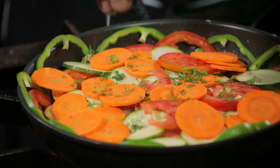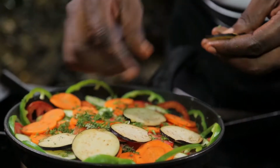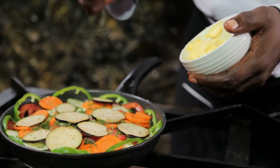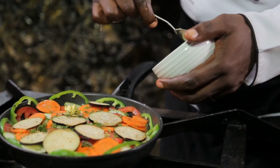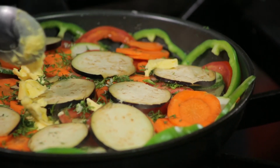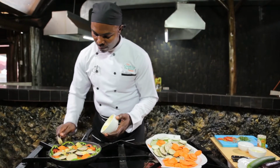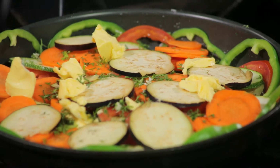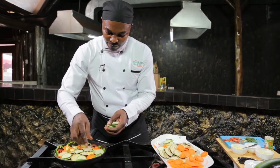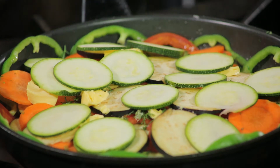So I'll sprinkle a touch of fresh coriander. Then continue my layers. But in the meantime, also to build flavor, I'm going to put a touch of butter on top. Oops. So it melts and goes through all the way from up down. Again, we continue. Zucchini. Tomatoes.